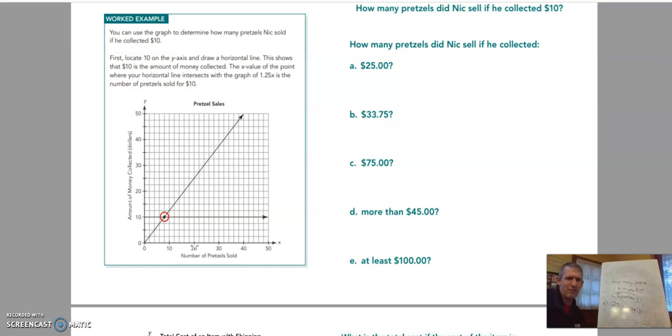What about $33.75? Can we get that exact using our graph? I'm not so sure about that. $33. Well, I can kind of zero in on that because it's going to be less than $35, which is here in the middle. And it's probably going to be about right there. Now I could get close, but I'm not going to be very confident that this is an exact number. So let's look back at our situation.